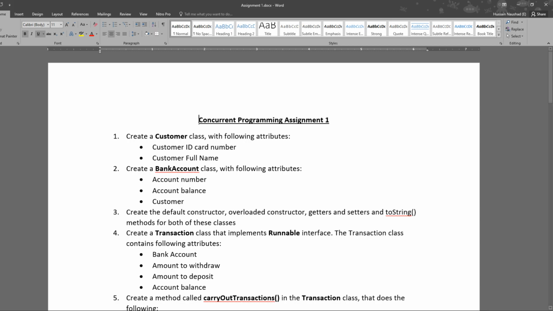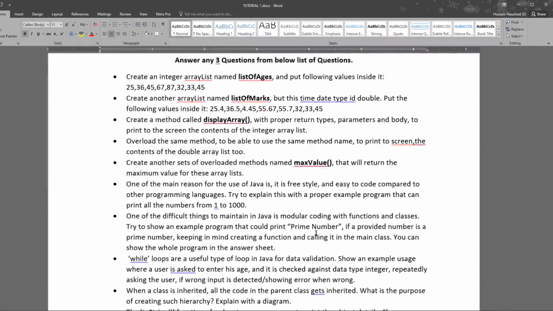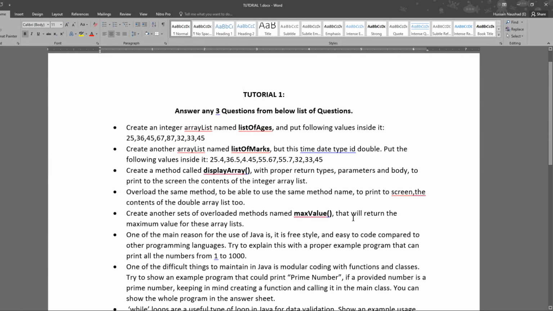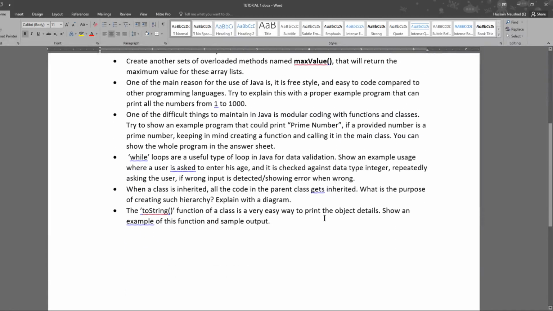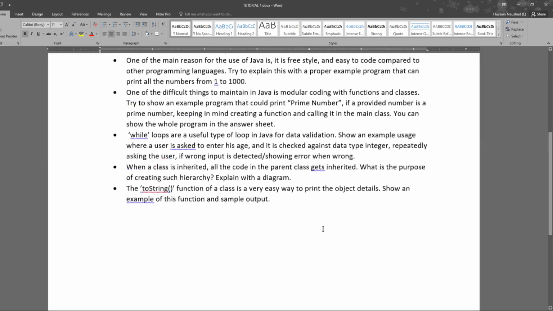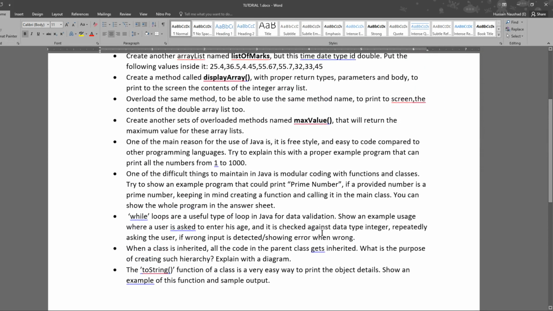And of course, I also gave you this tutorial to try, and as I told you, there is no need for you to submit if you already are familiar with these things. And if you are not familiar, you should try to see if you are able to do this kind of basic program using Java programming. The purpose is to help you finish up with the assignment.